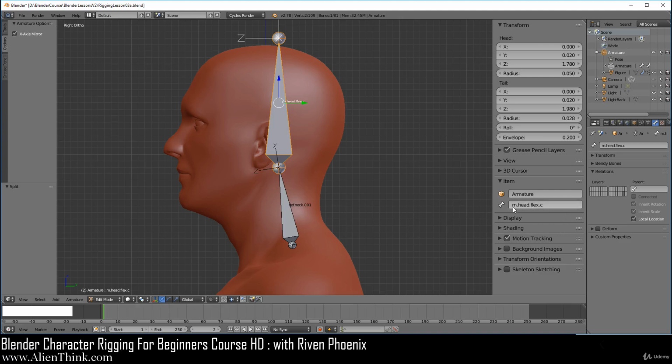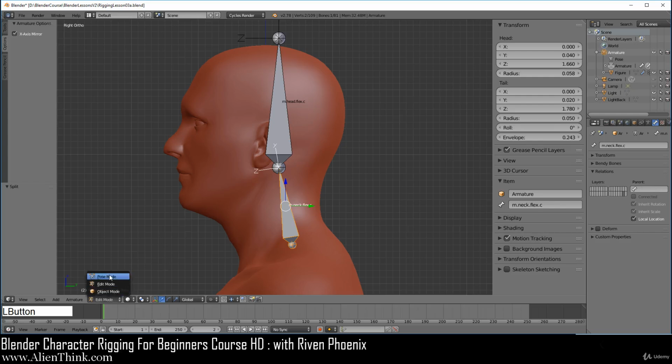M basically means that this is going to be a mechanical bone, meaning that it's going to be driven by other bones and the user will never touch this bone. This is just a head bone, and here I've added the word flex and .C. .C means that this is going to be a child of another bone, okay? So we're going to do the same thing for this bone. Click this and type in M.neck.flex.C and enter. Okay, so that's the first step.